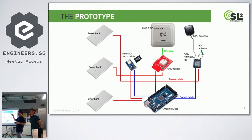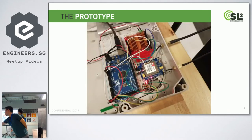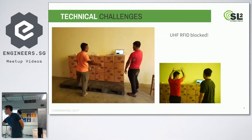We ran through certain problems like anybody else. We started off with one RFID module, then realized we needed a high-gain antenna to cover the whole back of the lorry. So we ended up buying more stuff and putting it all together. It works very well, except it only penetrates the first layer of boxes — it doesn't go through the second layer. Our idea of high-tech technology as makers — we always think 'oh, if we can do this it will be cool' — but in actual fact it didn't work. Radio frequency penetration is always an issue.